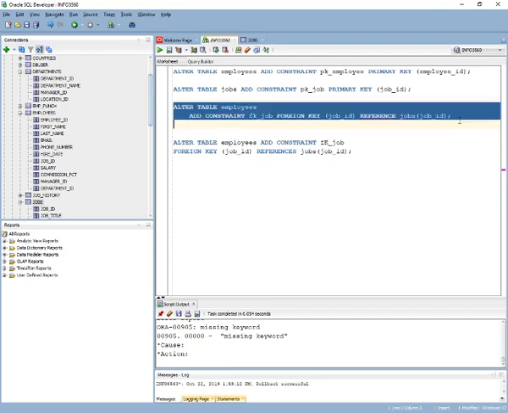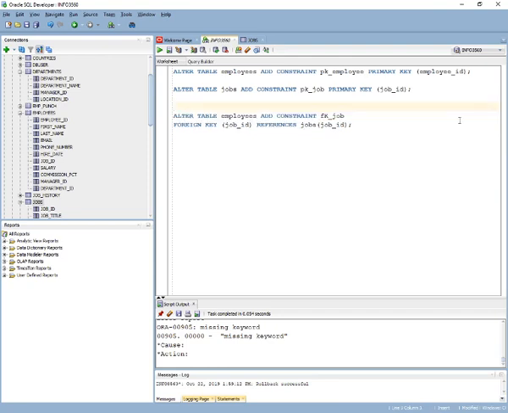Well, anyway, this is the right query. Alter table, the name of the table, add constraint, the name of the foreign key, and the type of constraint, which is foreign key, and this table will have the foreign key. In other words, this column will look at job ID in the jobs table.